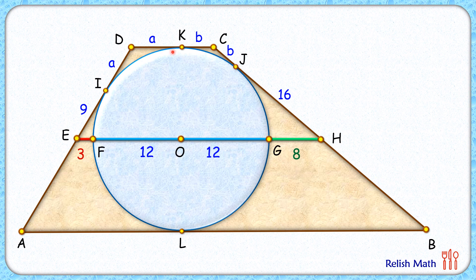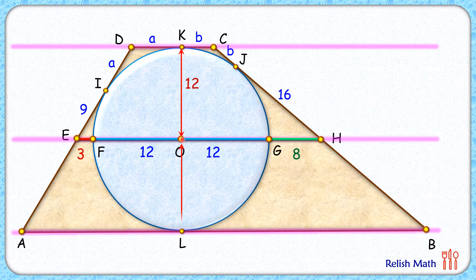Now here if we look at DC, EH, and AB, they are given as parallel to each other and the distance between them is the radius of the circle or 12 cm. So as these parallel lines are equidistant, by theorem any transverse which is passing through these parallel lines will get divided in equal parts.